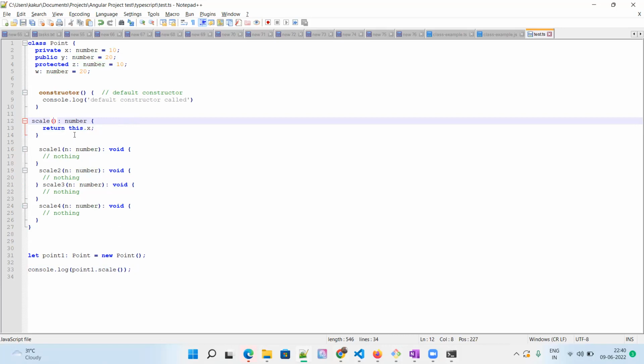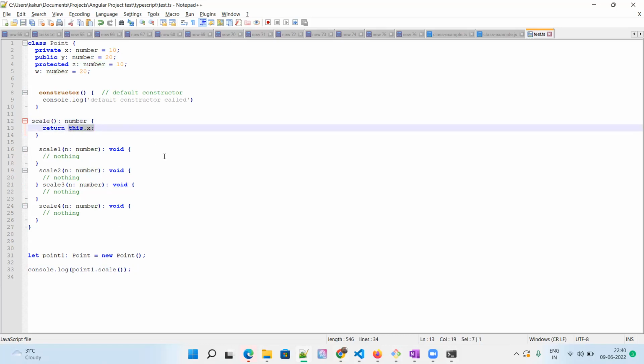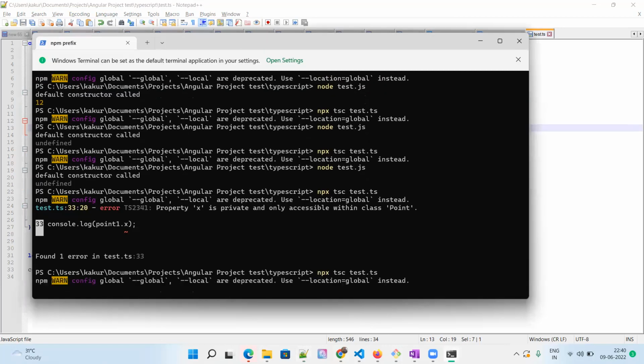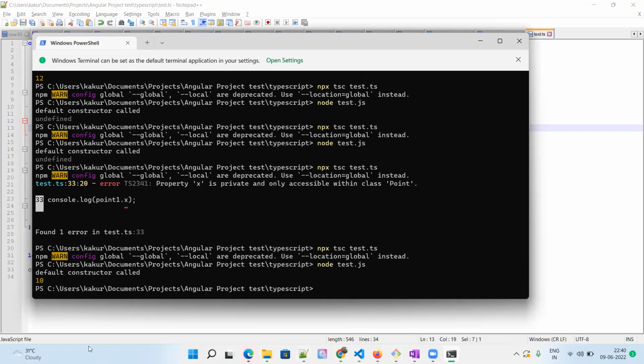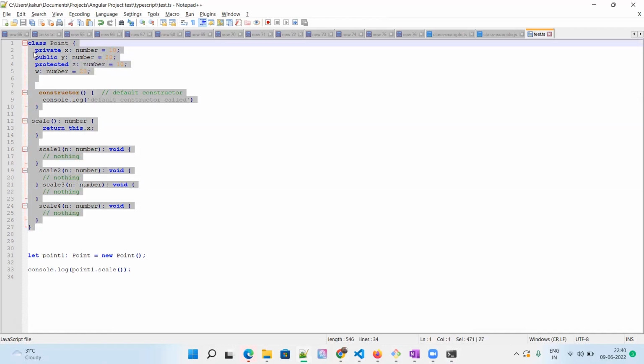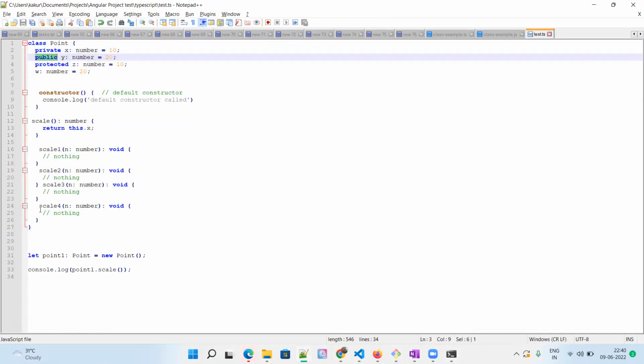I'm just calling scale, and the scale returns the X value. See, now it returned 10, but earlier it said property X is private and only accessible within the class point. So that is another feature of classes. You can mention which fields are accessible outside of this class and which fields are not accessible outside of the class.